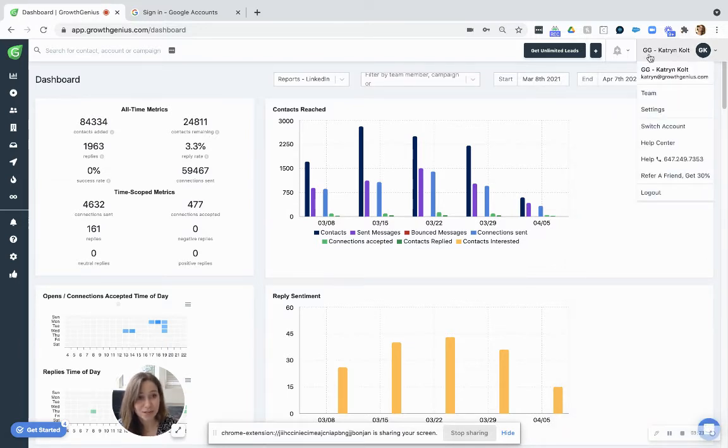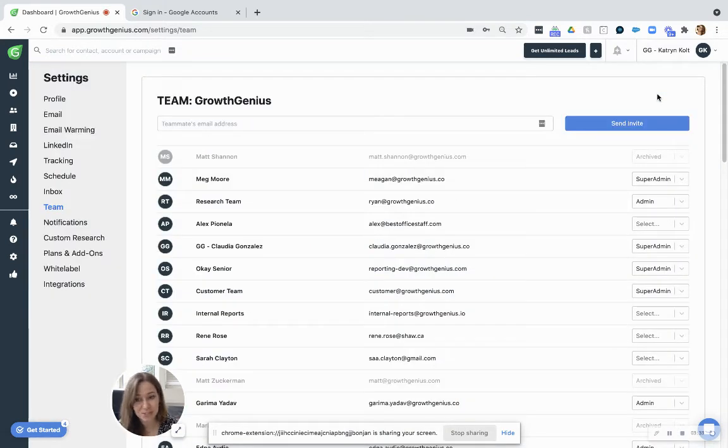At the top right of the screen, you'll see your settings, a help center, where we have a whole bunch of videos that will take you through all these individual parts of our platform, and a couple other main features as well as a team functionality. So if you have a team of 5 salespeople or 10 salespeople and you want everyone to be able to share contact data, share campaigns, or you want to make sure that 2 reps are not accidentally reaching out to the same people, you can add them to your team.